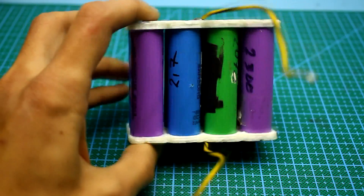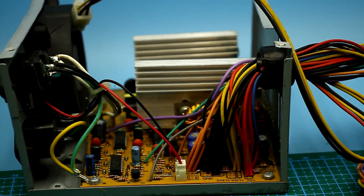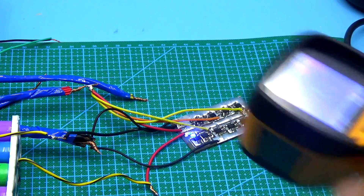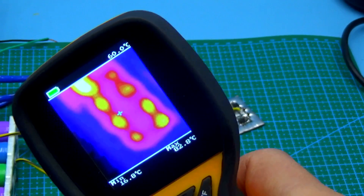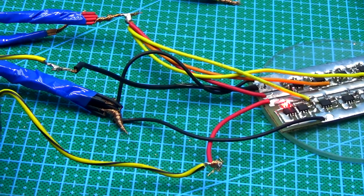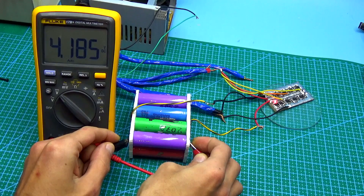Now let's test it. We have an assembly of 18650 batteries with a total capacity of 8000 mAh, which was only just measured and previously discharged. As a power source we use the 5V line of a computer power supply. The process has begun — the corresponding LED indicator is lit. The charge current is about 8A, taking into account losses on the wires. After 20 minutes we take a thermal image and see that the board as a whole is quite hot — the two front chips are heated the most, reaching 83 degrees Celsius, but this is normal for the TP4056 microcircuits. After about 2 hours the battery was fully charged. It's important to note that through the charging process the current falls and therefore the heating of the elements decreases. At the end of charging the second indicator lit up and the voltage on the batteries was 4.16V.